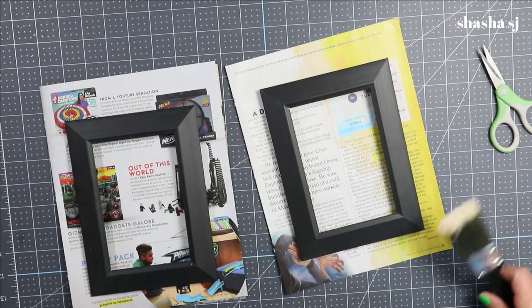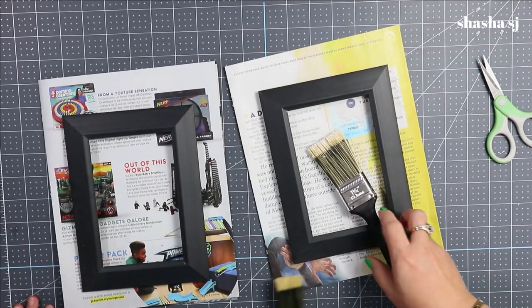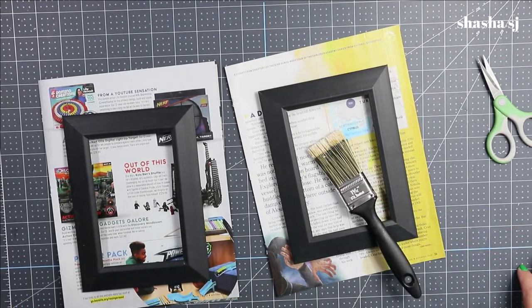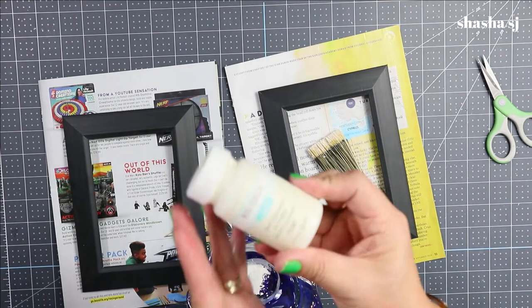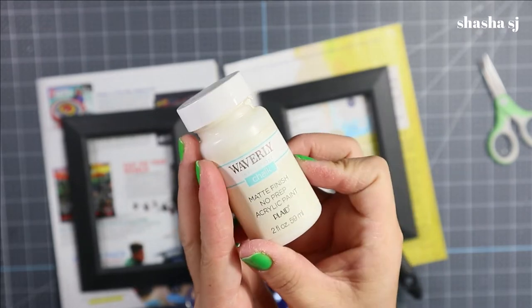So you need two kinds of paper, so it protects your mat. And we are going to pour the paint down here. This is what we choose. This is what we want.